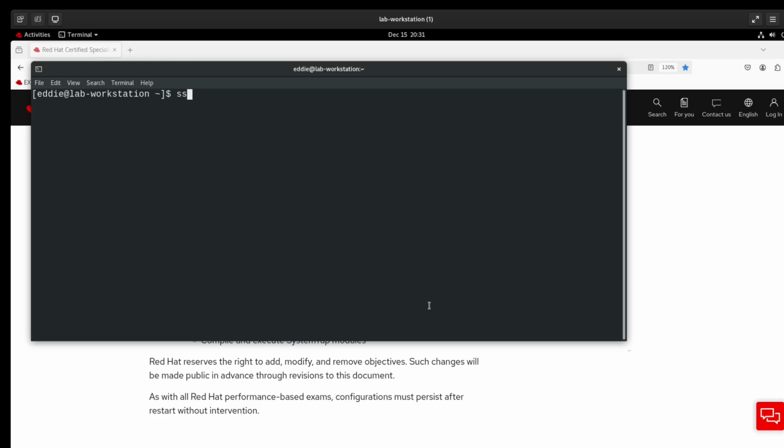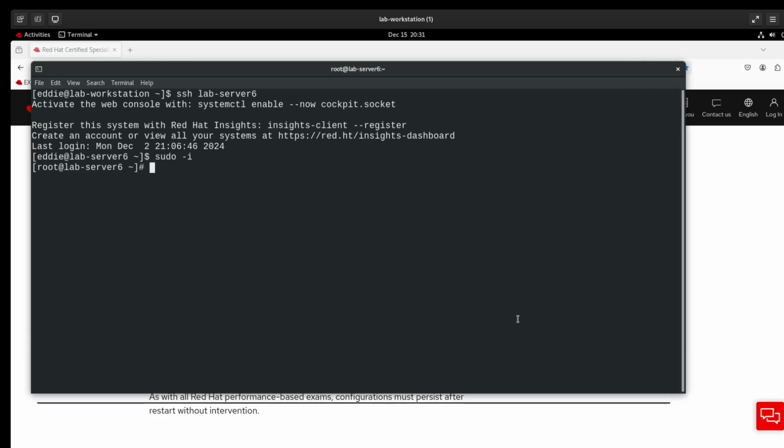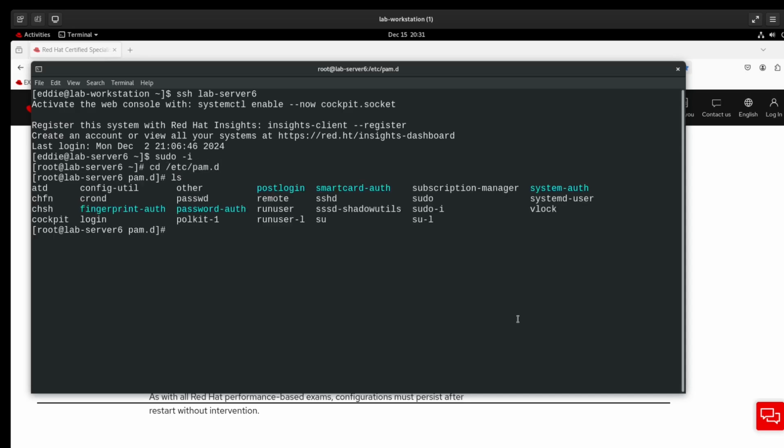And let me go into lab server, do lab server 6. I don't think I've picked on lab server 6 in a while. I will become root. I think I can view PAM stuff without being root, but I might as well just become root for the giggles of it. And let's go into /etc/pam.d. Now within here you have different configuration files, and the way this works, let's look at sshd. So let me cat sshd.